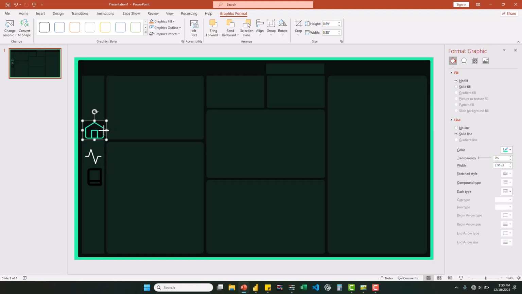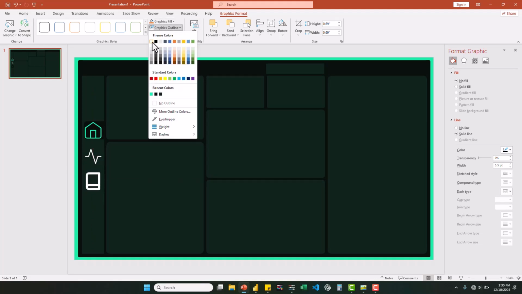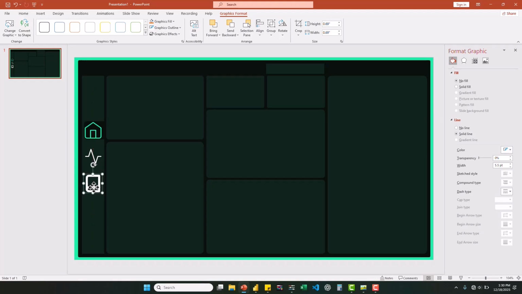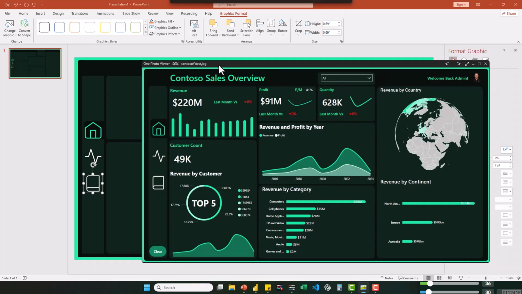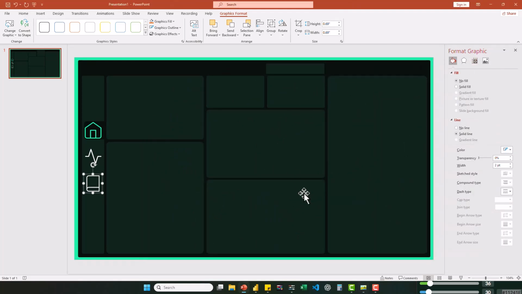Let's adjust this. Okay, let's change the outline to white as well. So the width to 2. Okay, so we are through with this.